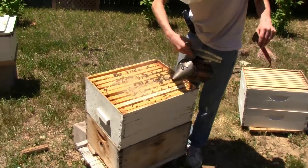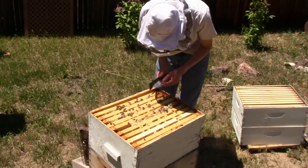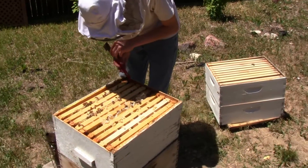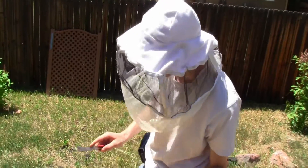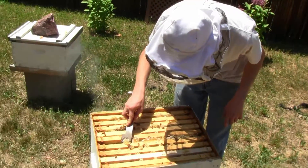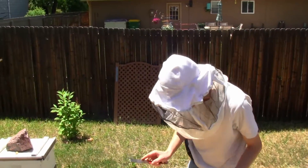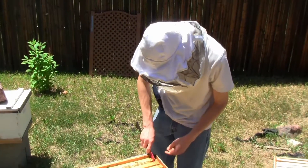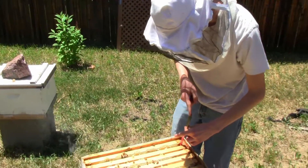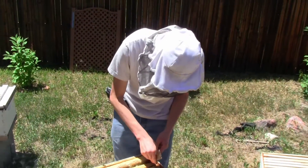Let me give these girls a look. I haven't opened them in about two weeks because school was crazy last week, so it's going to be interesting to see how they're doing. Look how much honey there is! Oh, amazing. Try this — it is excellent. Oh wow, that's like eating candy. Doesn't it? Like honey fresh out of the hive — it's like eating a flower covered in sugar.